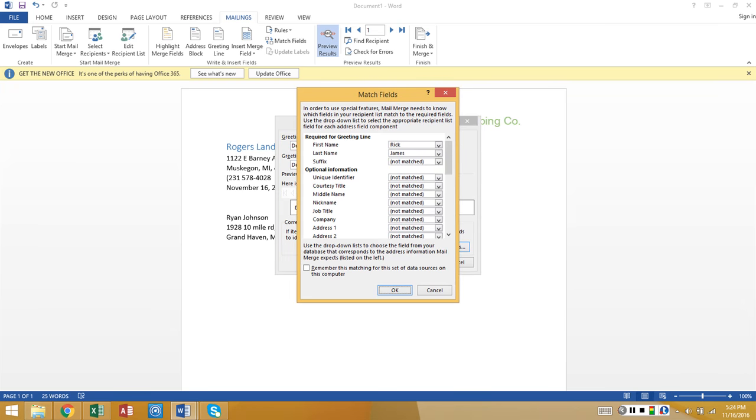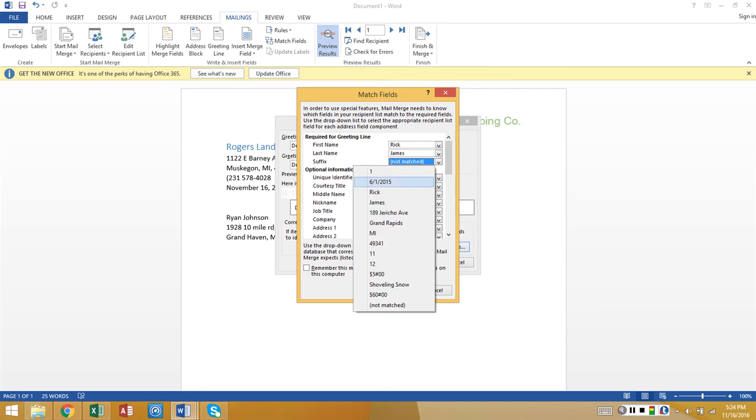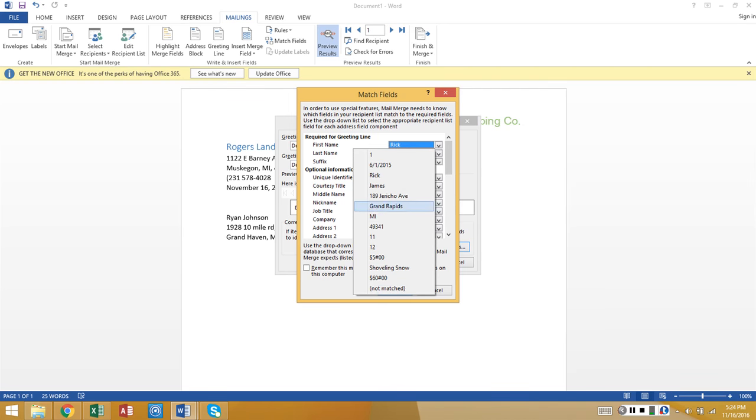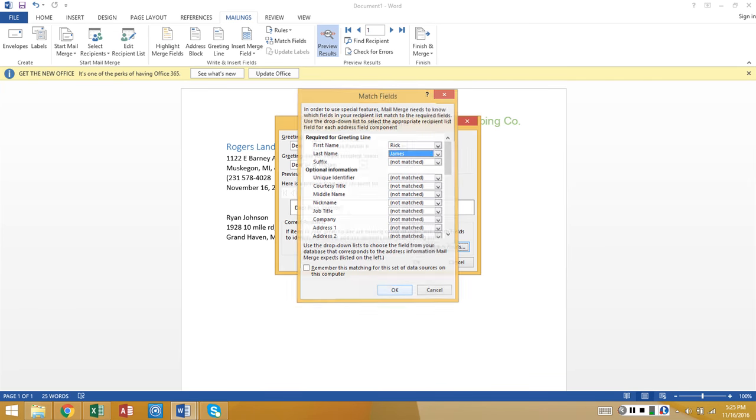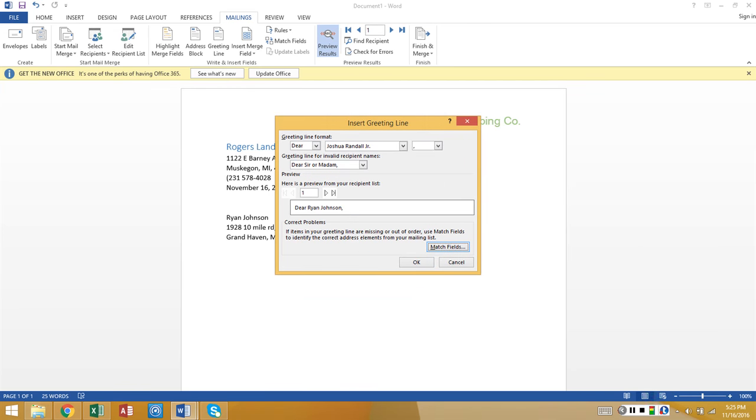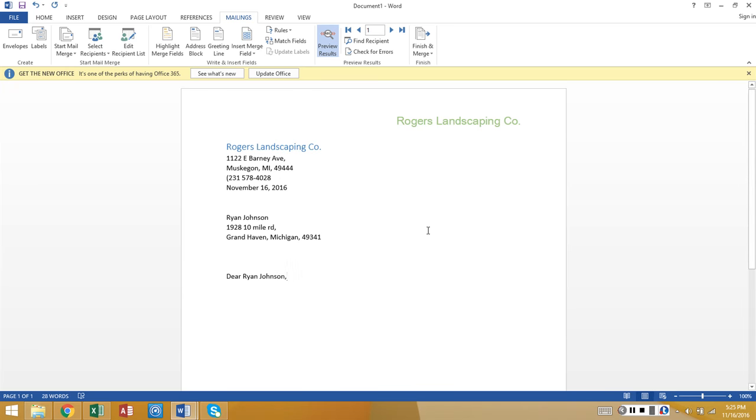What you have to do is change your first name and your last name, whatever names you created. And if you had a suffix, then add your suffix. But I just did first and last name, so you go to there and there. And you go, okay. So this is what it's going to preview as. Dear Ryan Johnson, which is good. So you got your greeting line out of the way.